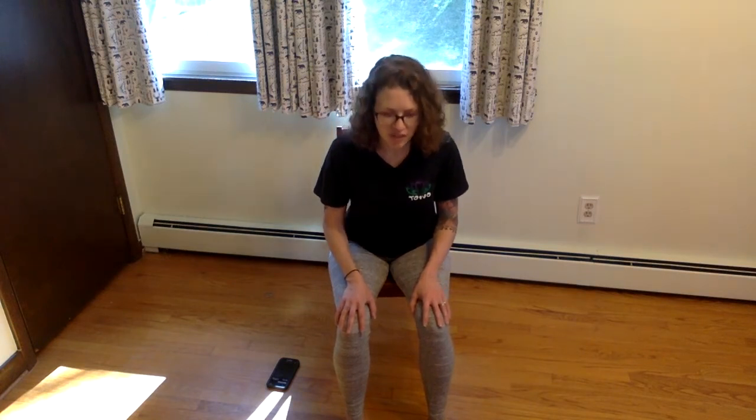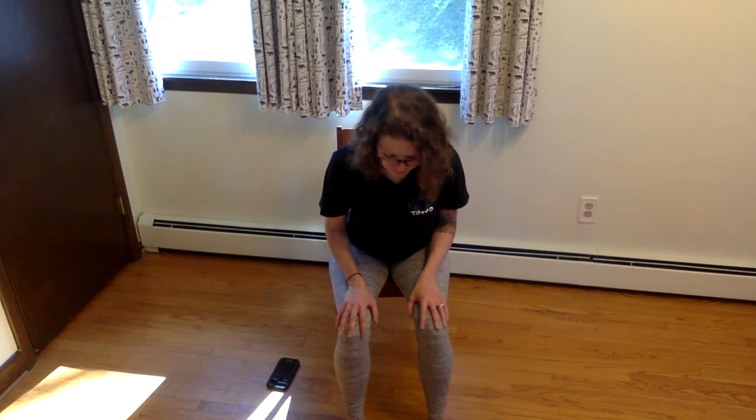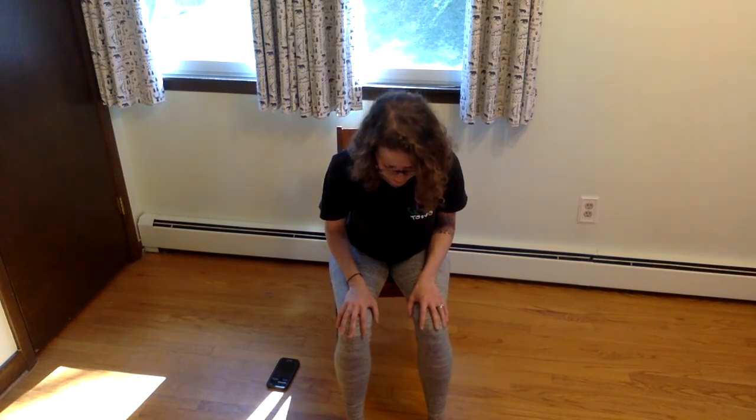Take a deep breath in to lengthen through the spine. And once you exhale, lean yourself gently forward. Swing forward at about a 45 degree angle and pausing here. Drawing your shoulders down, pressing firmly into your feet. Take a deep breath in and a deep breath out.